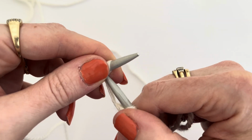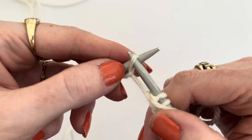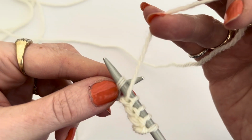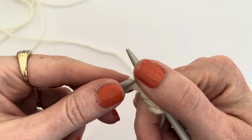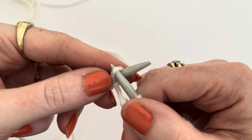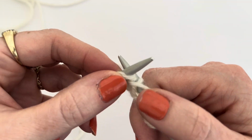So I'm going in to my stitch. Now you can just see there, I've just split the yarn. I'm just going to try that again. There we go, got all the strands now. Around from right to left, underneath and slide off. Into the stitch, wrap it around, underneath and slide off.